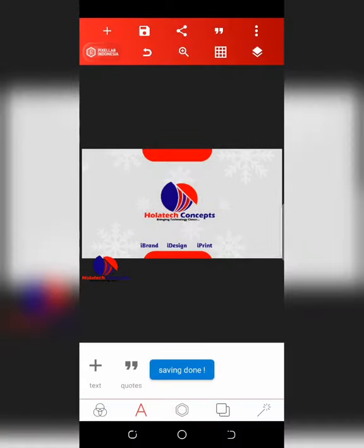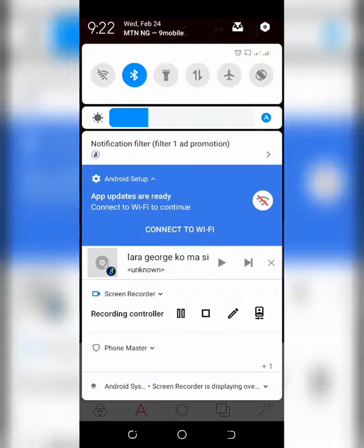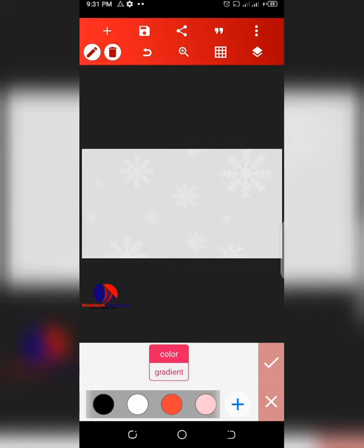So now we are going to be designing the back of the design. Using the same background, we are going to design the back of our business card. So now we'll be designing the back cover, using the same background we created for the front page.